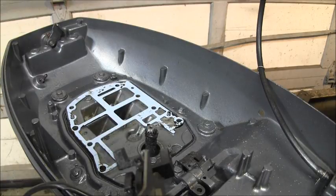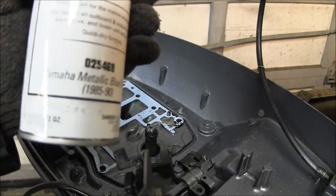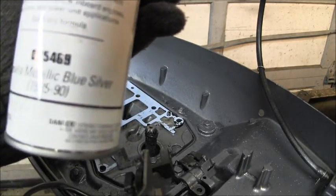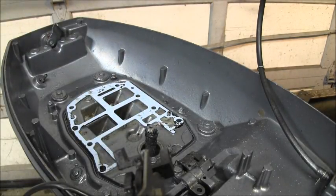And I put a little spray paint, a little Yamaha, on there. I don't know if this is the color it's supposed to be, but it's close enough. It's Yamaha Metallic Blue Silver 1985 through 90. Well, this is an 88, so that ought to be the right one. I might put another coat. I don't know.